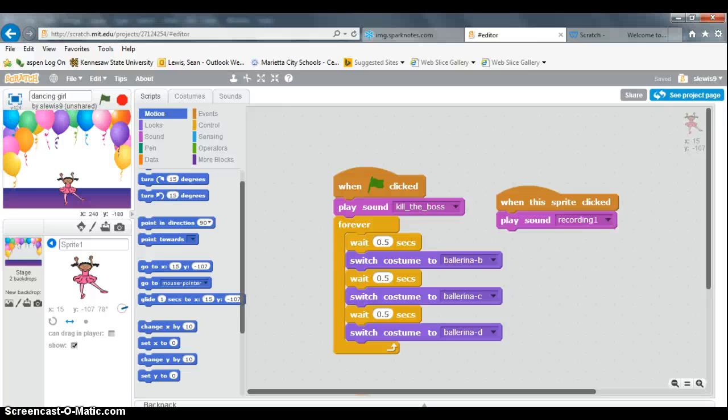This video is a supplement to the Scratch introductory assignments we're doing in class. Just wanted to take a second to make sure we're all on the same track here. I have brought in a dancing ballerina girl that actually my son made. So he played around with it, and he's 4 years old. That should make you feel good about the simplicity of what we're doing.